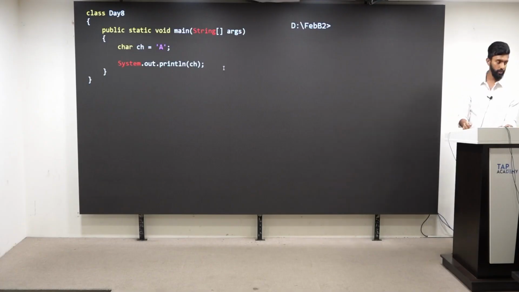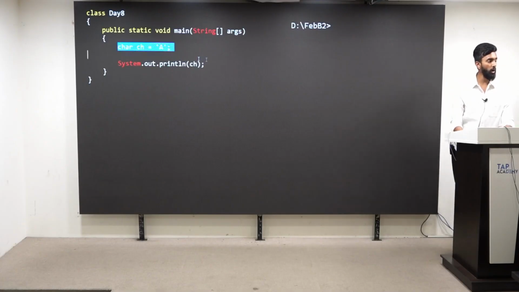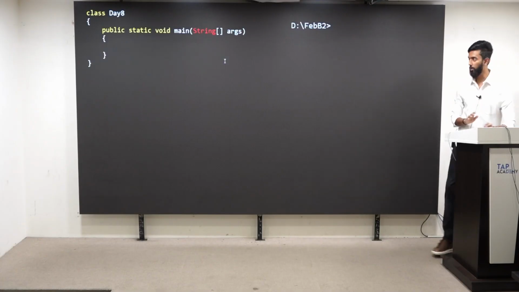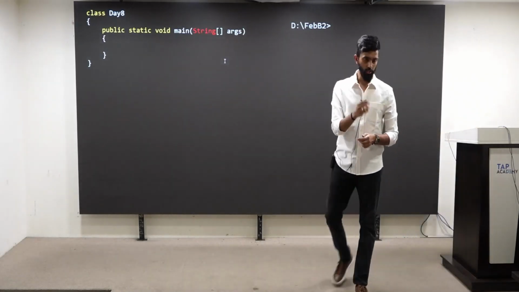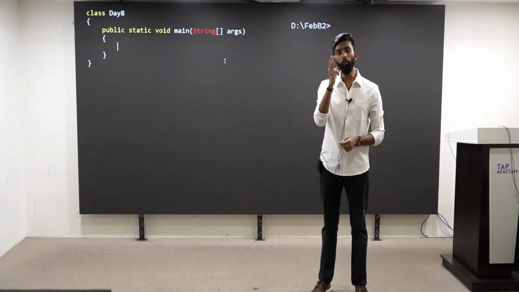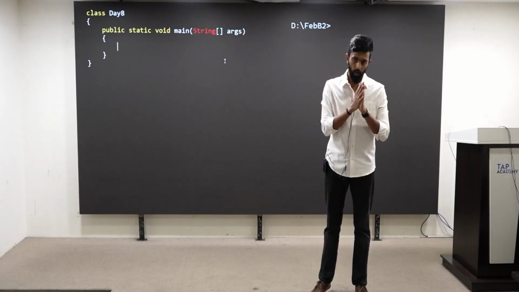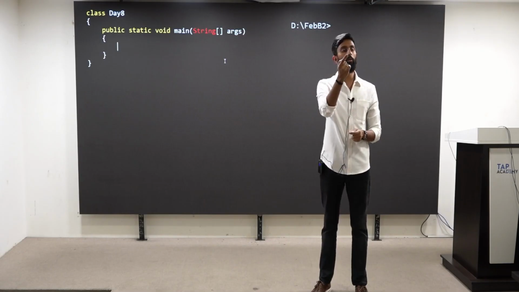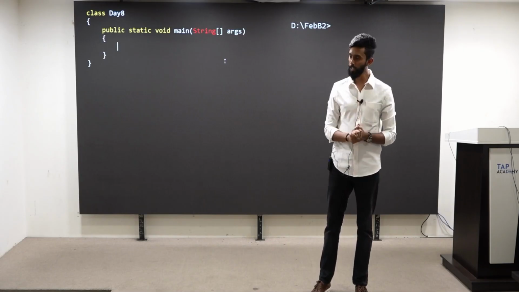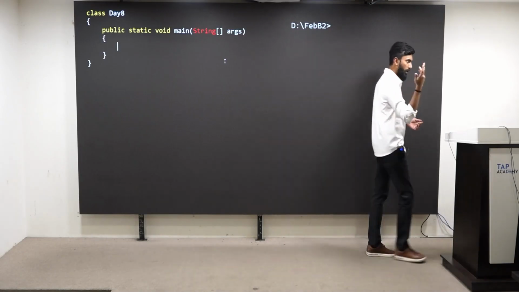Next what, you may ask? Next, I have now fundamentally spoken about 7 data types. 4 for integers: byte, short, int, long. 2 for real numbers: float and double. 1 for characters: char, which means I have only one more remaining. What is that? Boolean. Yes? And Boolean is very straightforward.